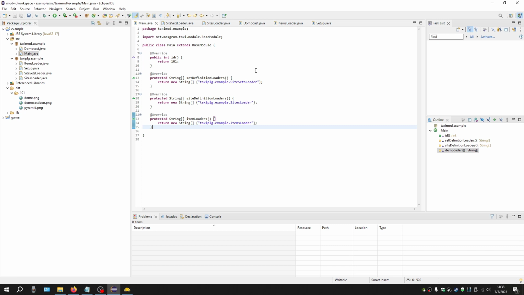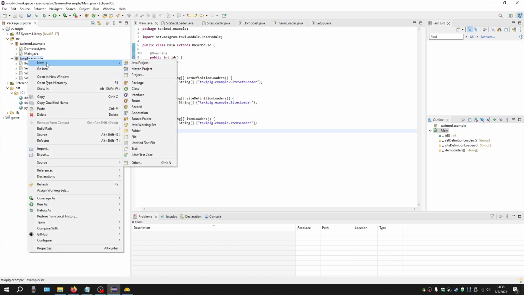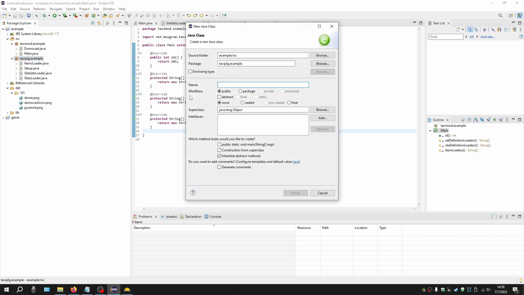So I was just checking a bit, paused the video there for a sec, and I'm forgetting one thing. The setup we created, we haven't created a setups loader yet, so we'll have to do that. I forgot about that. So again, as with the items and site loader and all this, new class.